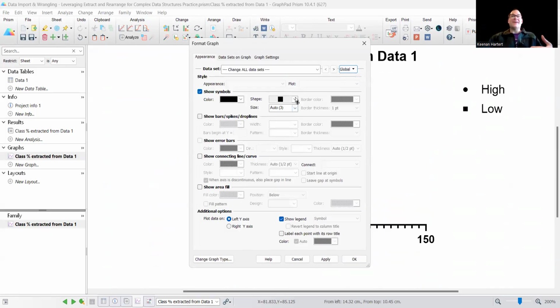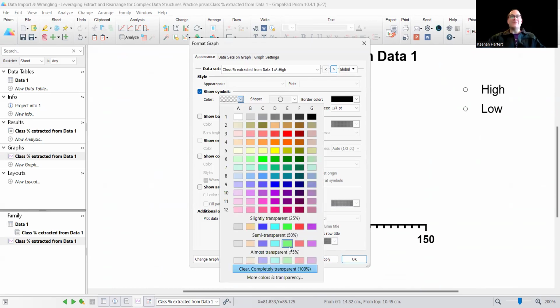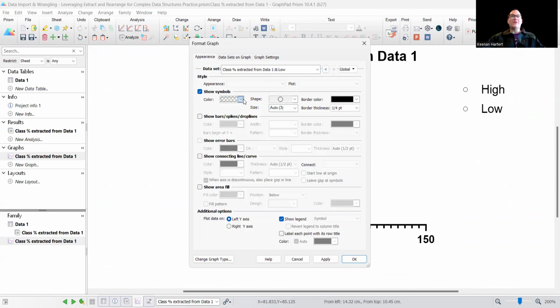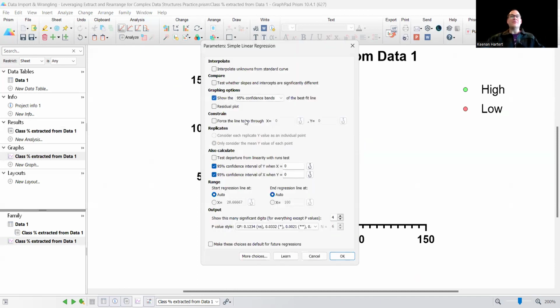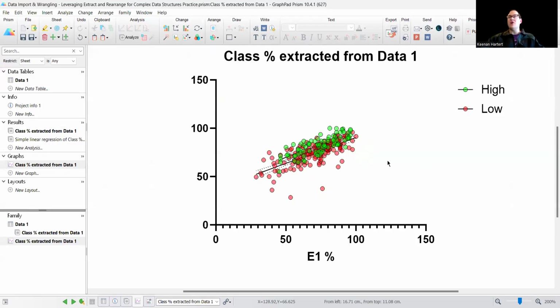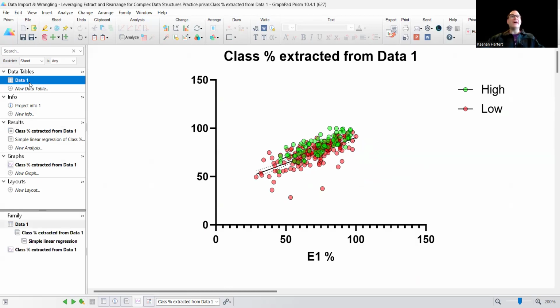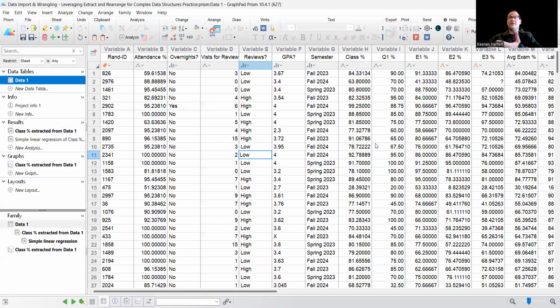And you can do all the same functions that we've been doing in some of the other videos. Get that all set up. And let's say that I am in high attenders. I want them in a nice little green. And we are going to have low attenders. Poo poo. And they're going to be in red. Oh, see, look at that. Go to office hours, everybody, right? You can do all of your natural standard linear regressions, things like that right here. Great confidence interval bands, all good. And see how we extracted that and rearranged it from the giant mothership right here.